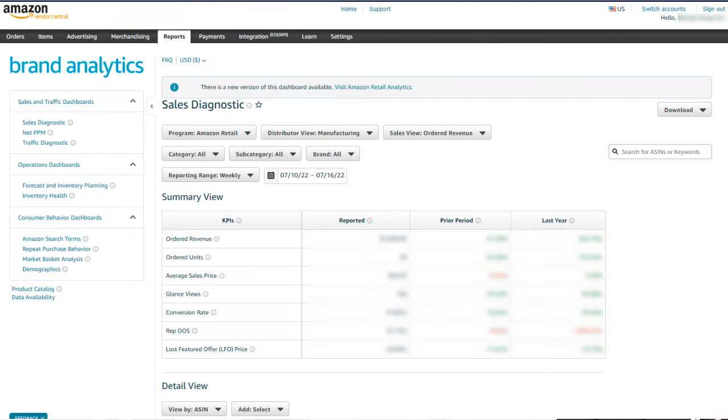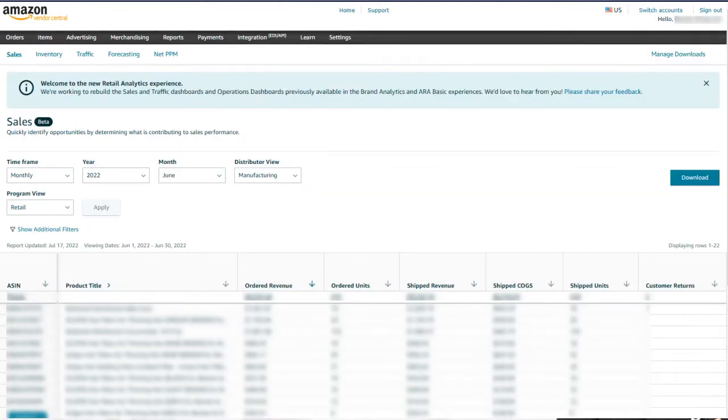This actually means that Amazon is going to take away some of the brand analytics reports that you're used to around sales reporting and replacing it with a new tool called Amazon Retail Analytics. Now, the API set for this and the underlying data is slightly different. So for those of you that have been quite observant, you have already noticed that there are slight discrepancies between what Amazon's reporting here versus the new retail analytics dashboards. But the good thing is, when you look at these dashboards, Amazon has made a commitment to say, internally, we will be looking at the same data.